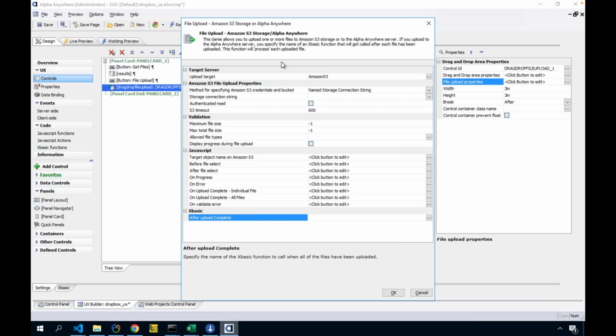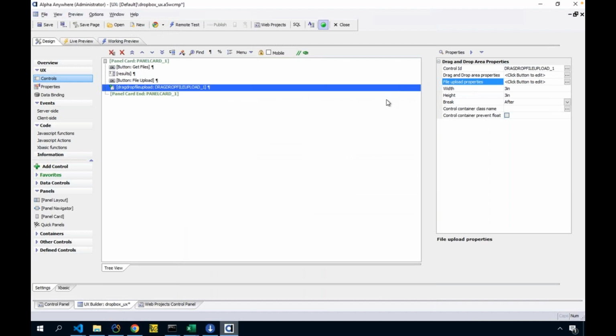And then I can record that information or do anything on a post basis. So I tend to use this control a lot. The only reason I start with the other one is I wanted to show you the traditional way, and how you would use XBasic to actually move the files. And again, as I mentioned, you can use this if you like.